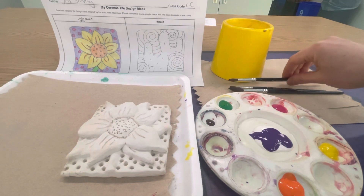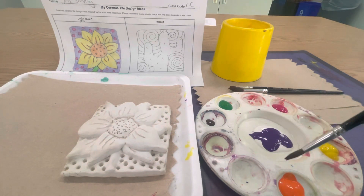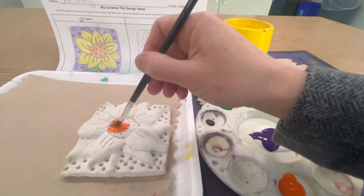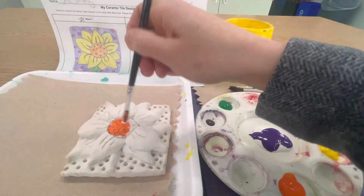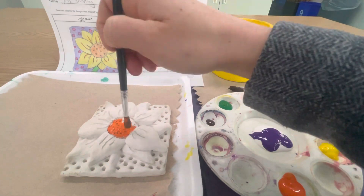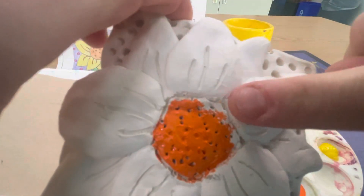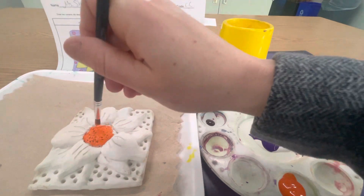I'm going to start with the middle of my flower and do the orange. This medium-sized brush makes sense for me, so I just put it right in the paint and paint directly onto my tile. We want to make sure we have enough paint on our brush to catch all those white spots — it really shouldn't look too dry when you're doing it. You can see how I'm just kind of going up and down like that — that's filling in the spaces. If it's looking dry, that means you need to get a little more paint on your brush. You really want to fill in all those white spaces.